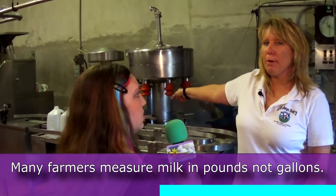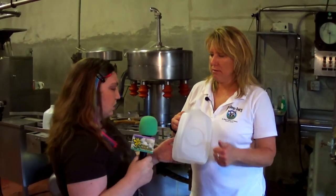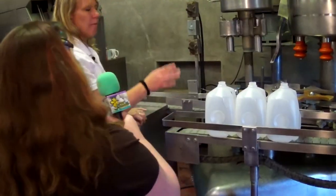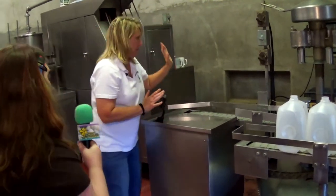My grandpa bought this machine in 1958 when they used to put milk in glass bottles. We still use it today, but we put it in plastic. I'm gonna show you how it works, okay? Now I'm gonna see how the bottling machine works. There's water in it today, not milk. So pretend it's milk, and I'll show you how it works.